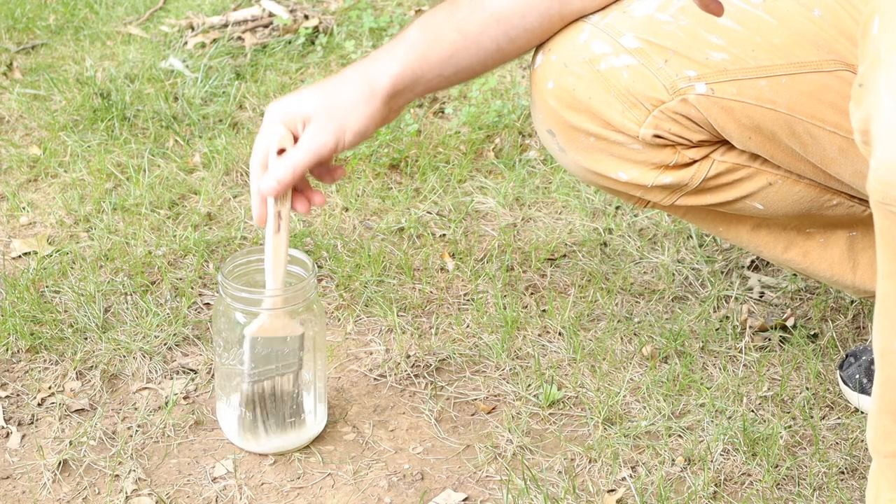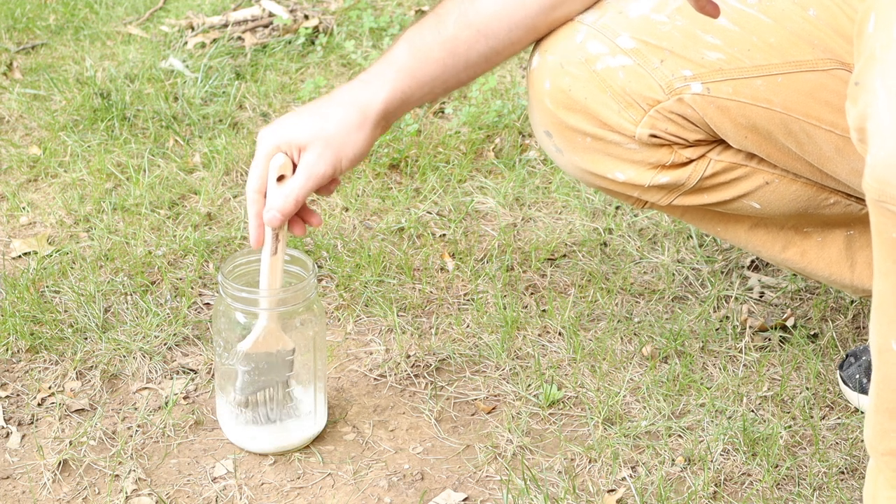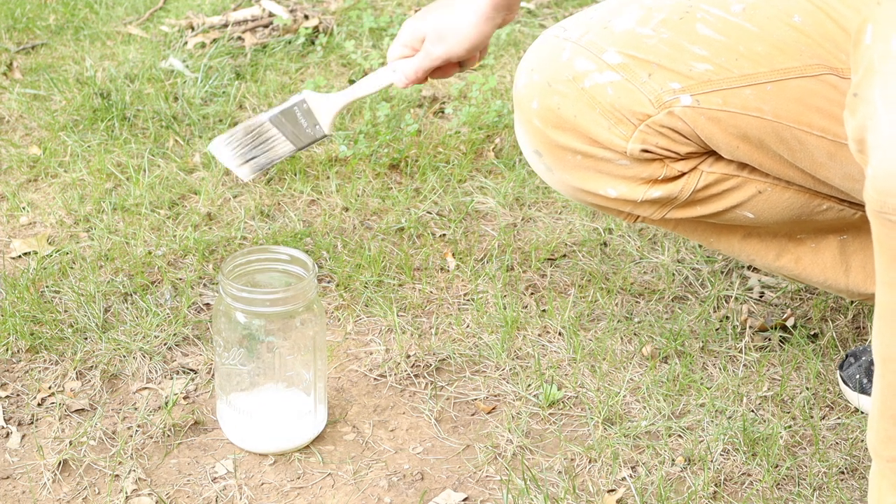My number three gripe is the same issue I have with the Emerald Urethane: they're trying to get the best of both worlds with the benefits of an oil-based product and the ease of use of a waterborne product. If you just wash out your brush with water and don't do a quick rinse with mineral spirits, the brush is going to harden because there will still be residual oil resins in your brush. I've started doing a mineral spirit rinse at the end and it has worked wonders, so just be aware that even though this is a waterborne alkyd, you're still going to need a little mineral spirits at the end.